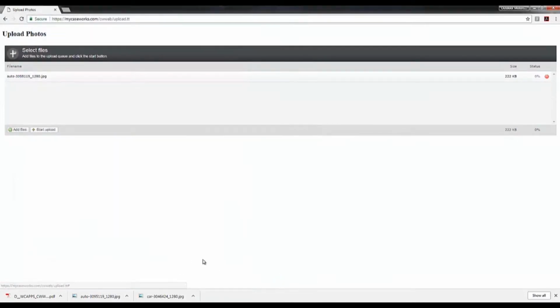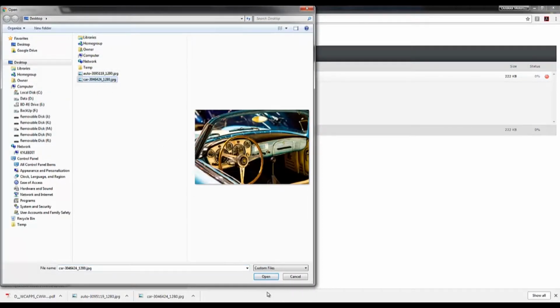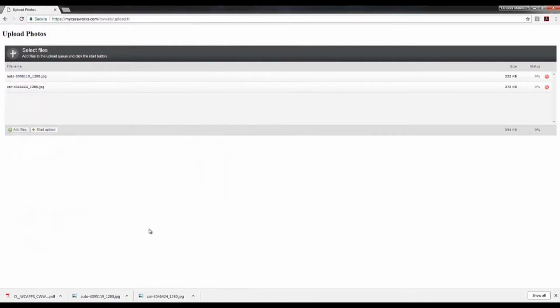We can add another file, for example this file here, and then now we see we have two files that have been identified that we want to upload to the system. So we hit start upload, and the program starts counting it down, and once it's done, all your photos will be shown down here. That will tell you in fact that you have uploaded those photos. So you just hit the back arrow key and then hit the refresh button, and then we are going to see those two photos that have been connected to this case.